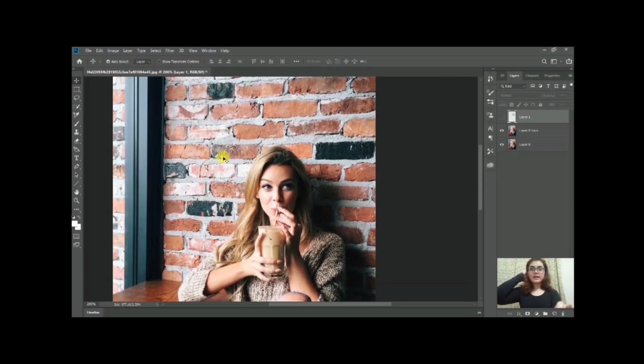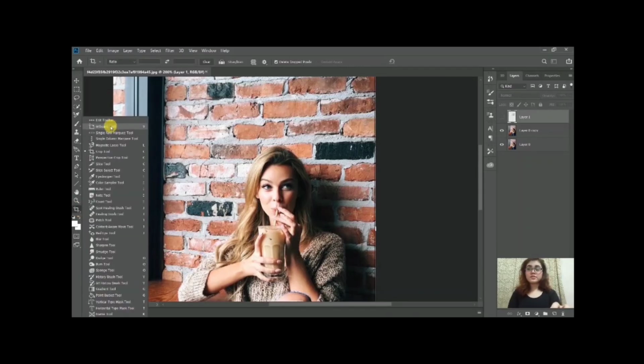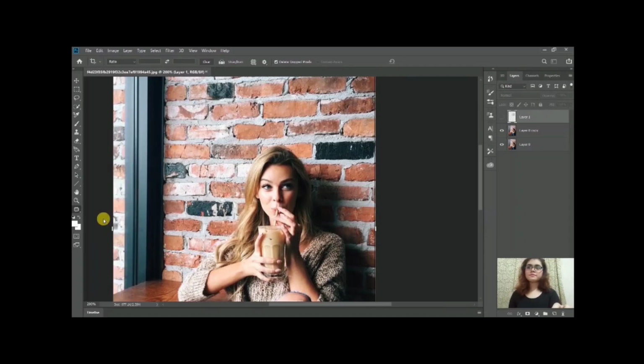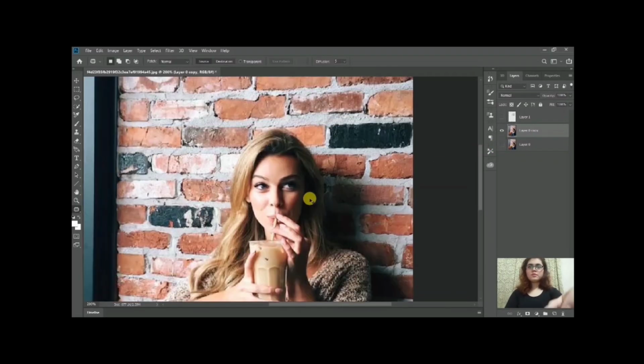Now we have to cut this head off. It sounds so dangerous, but it's so easy. We have to select the patch tool from here. You can see the three dots, right click on that, and you will get a lot of extra tools which are not visible on the left hand side. So I'm going to select the patch tool from here. The first one is hidden, so we're going to work on the second layer. Select this and hide the previous one, which is our backup. Now zoom in a little bit more if you need.